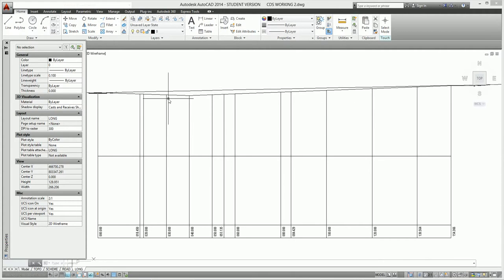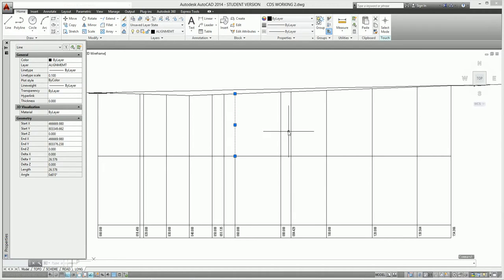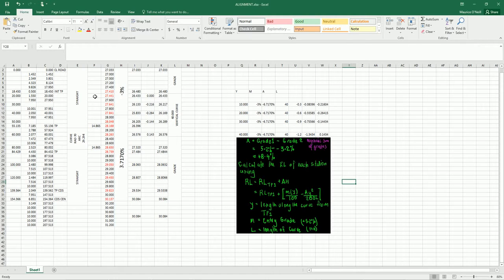But what remains to be done here is to put in my vertical curve. And the vertical curve, I check against these values that I'm getting here, I check those against my spreadsheet. So if we go to the spreadsheet, you can see here that these are the surface values that I've interpreted for each of these points, where they intersect the surface.